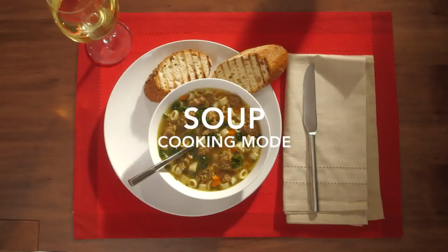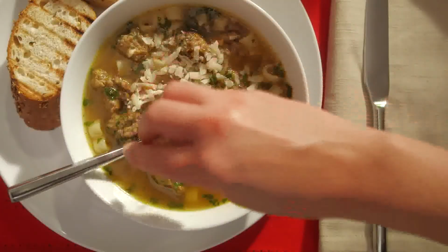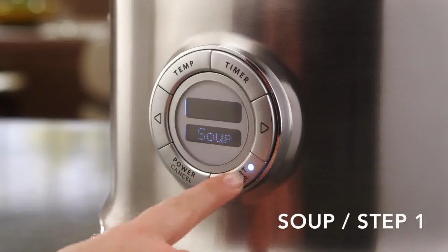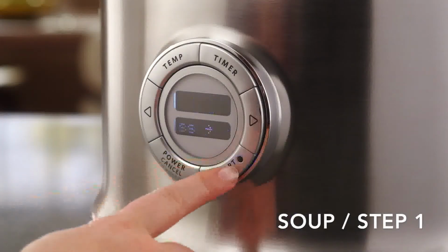Using the soup cooking mode, make an Italian wedding soup in 4 simple steps. Sauté, boil, simmer, and keep warm. First, press the right arrow key and scroll to the soup mode, and press Start, Enter. Add olive oil as the multi-cooker preheats to sauté, heating the oil for soup step 1.